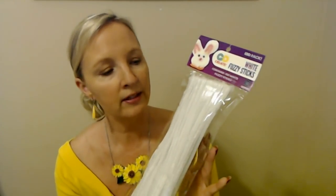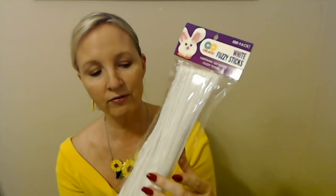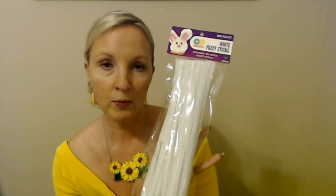With the fuzzy sticks, it doesn't really matter what color you use. If your wreath is extremely full, these are not going to show anyway. I'm using plain white ones for this wreath. Because the wreath is going to be so full, you won't ever see these unless you look at the back. Places like Michael's have these as well, and you can get these fuzzy sticks in a variety of colors. You can also get big packs with multiple colors, which is really fun for crafts.